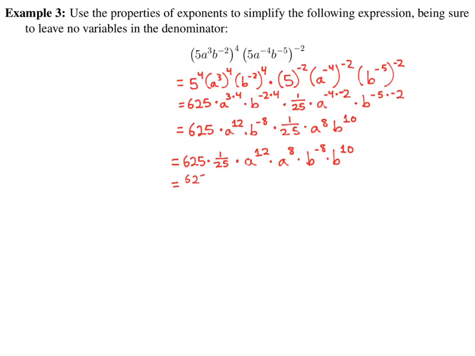Okay, 625 times 1/25. Look, I can make this look like it'll take forever. But it's worth noticing that the 625 is up top in the numerator with 25 down below. For the a's, the exponents add. For the b's, the exponents add. This shouldn't be brand new or exciting. Seriously, if the part where the exponents add is exciting, we should talk. I will help make it less exciting for you. 625 over 25 is 25. We got a to the 20th. We got b to the 2nd. We're done.